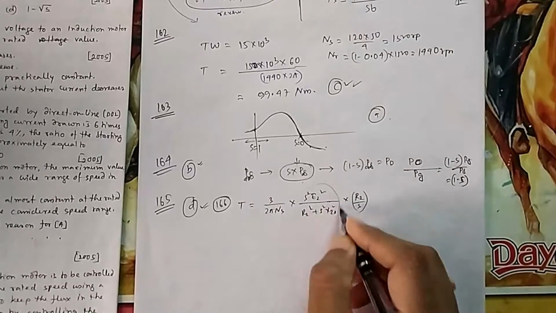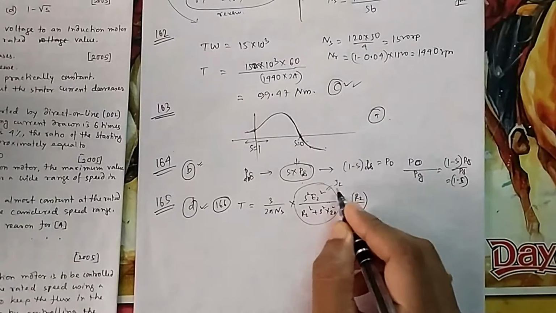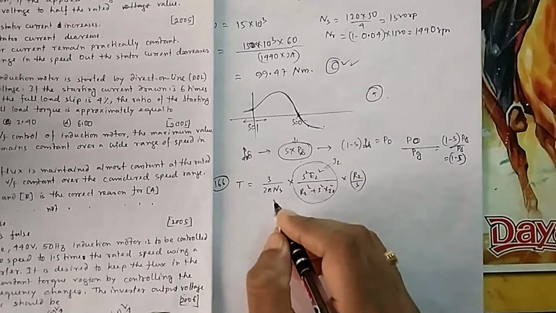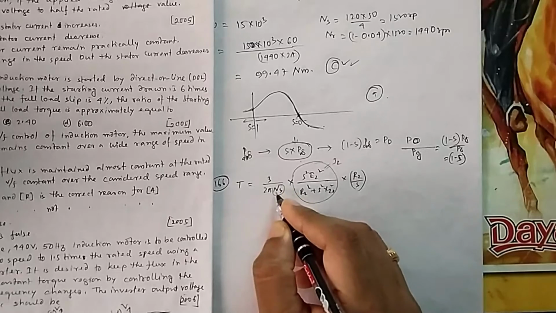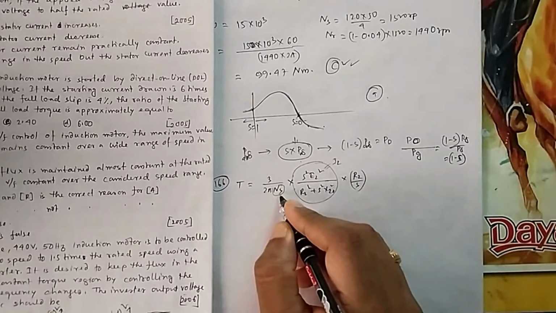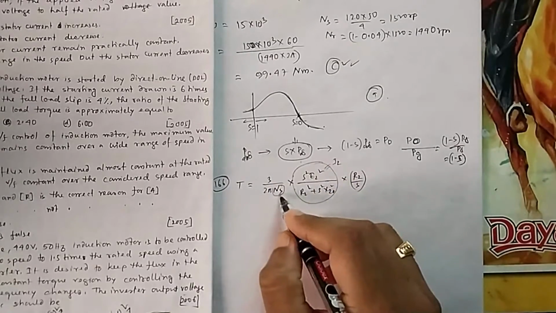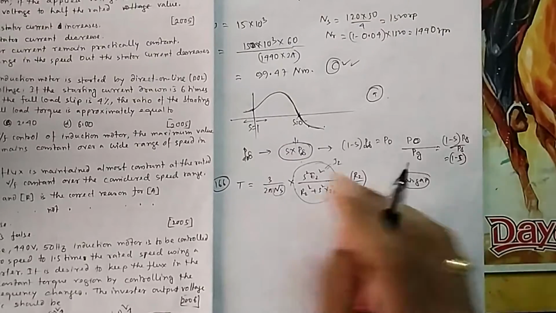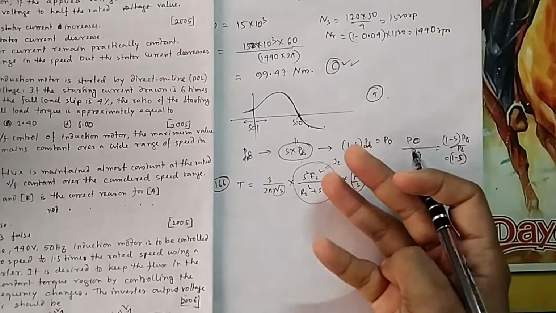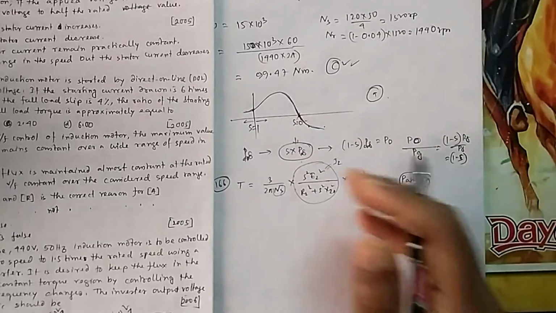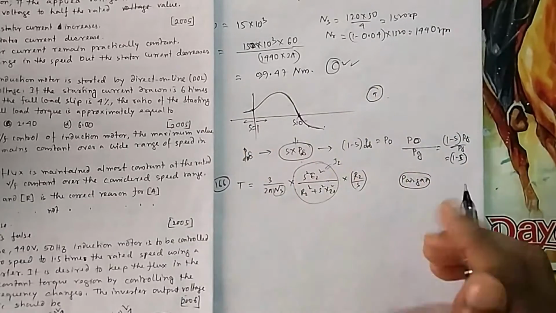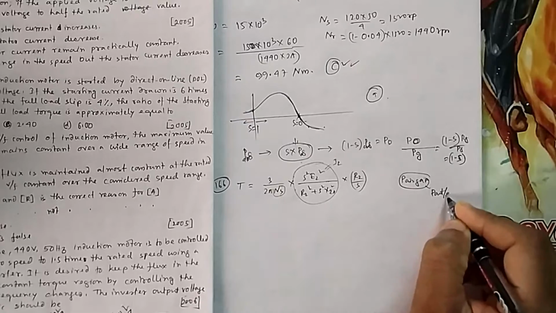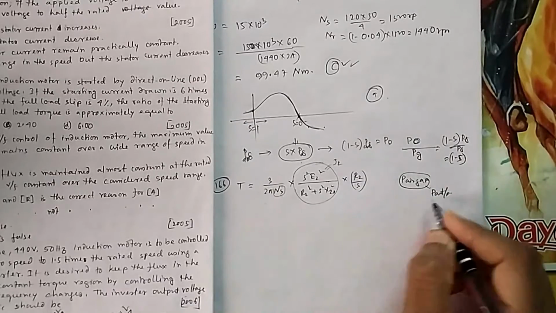This is actually I square, so it becomes your I2, that is full load current or whatever current it is taking. Now you have to be careful. Here we generally put NS, but we can put NR also if you take the output power. This NS is taken if you take the air gap power, that means the net electrical power that is converted into mechanical part. But after that there are also some losses in the rotor, and friction and windage loss. So if you take the final output power, then you can take NR.